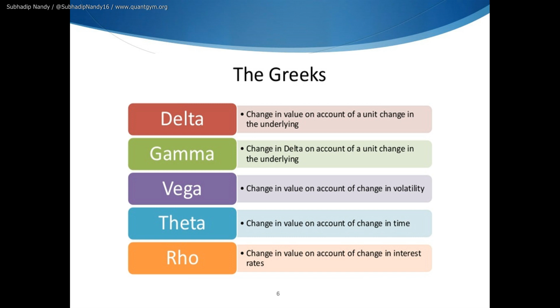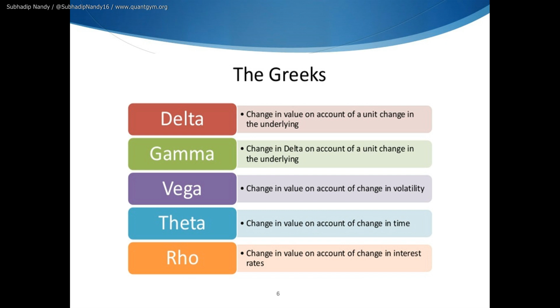Once you have understood intrinsic and extrinsic, please understand the Greeks actually tell you how the extrinsic value will change with different changes in values, right? Nothing actually happens to the intrinsic. So first Greek is delta, which tells you how much the value of an option will change due to change in the underlying price, that is change in the futures or the spot price on which the option is based.